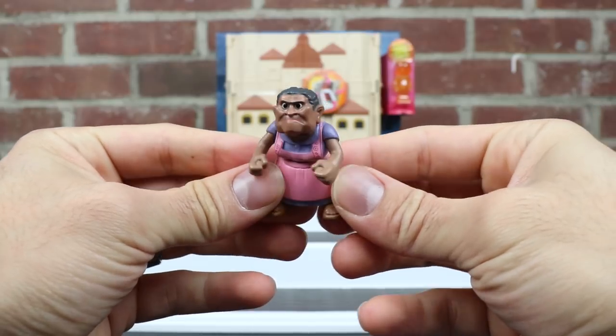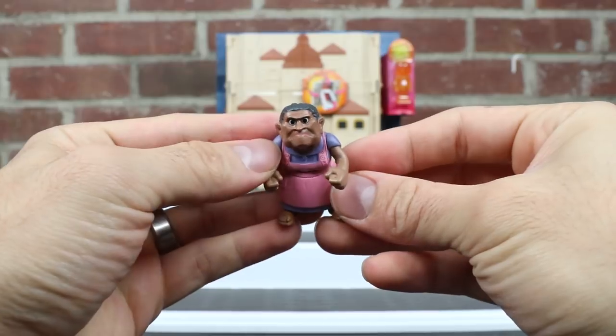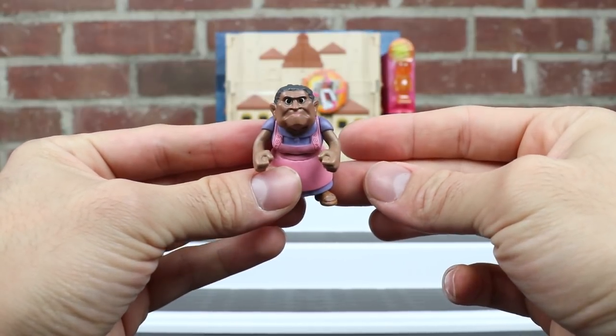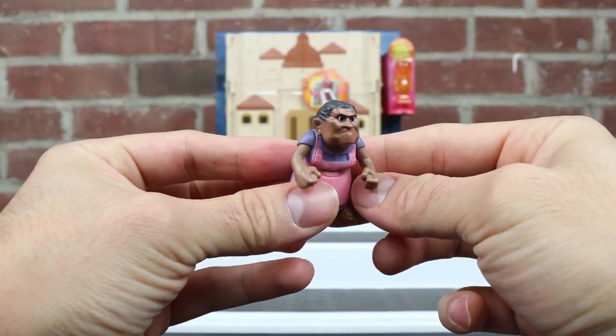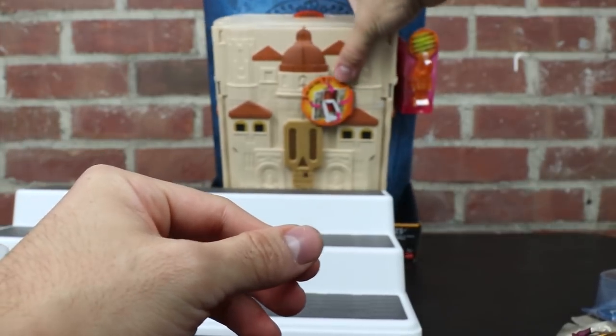And this was a really cool and unique choice to include her in the blind bags. I really hope we get a series 2 because there are too many awesome characters in this film. And I just want them all in these blind bags. That would be awesome. So I want to show you this as well.